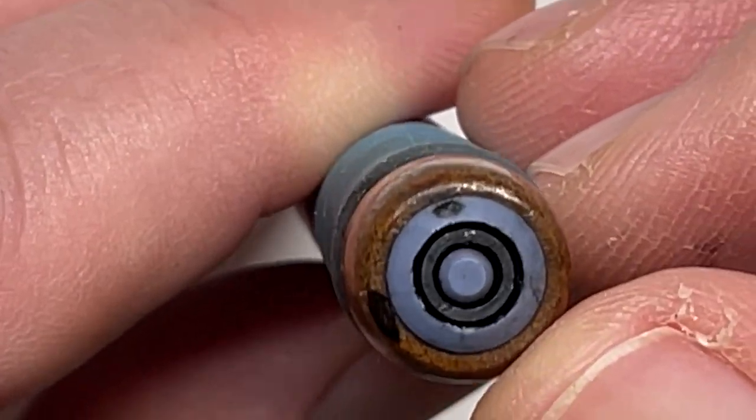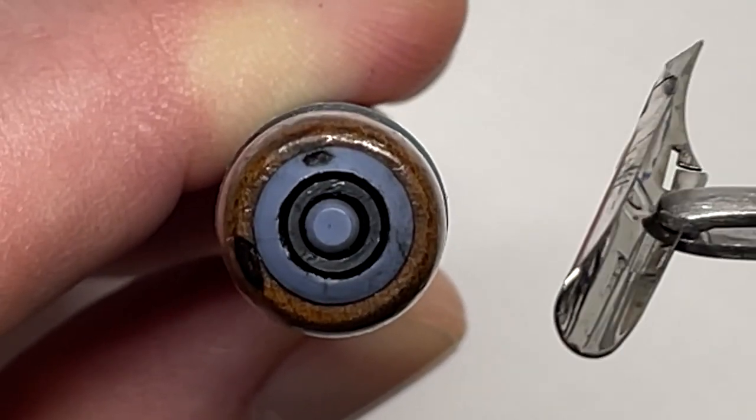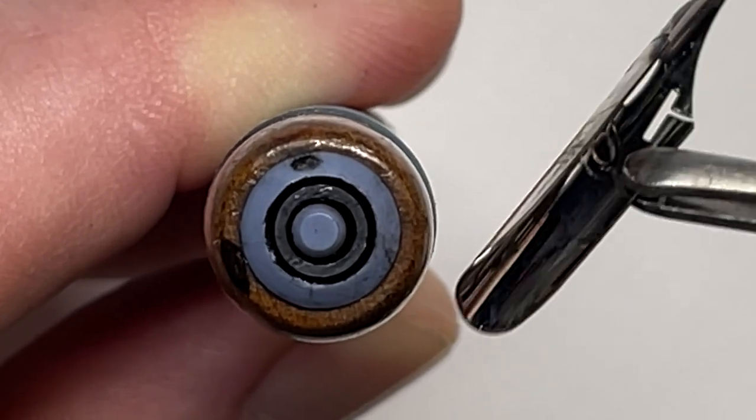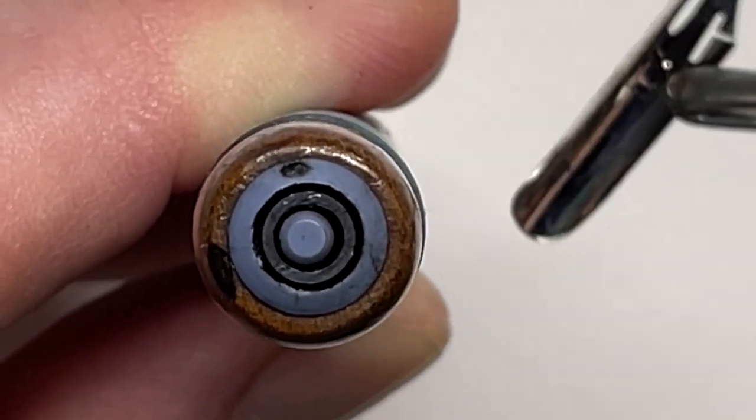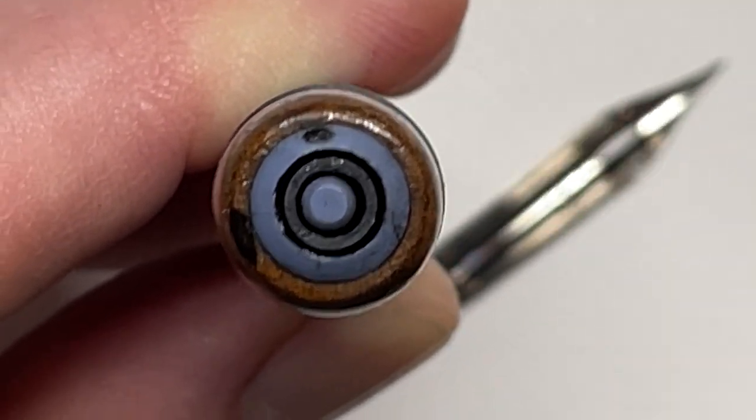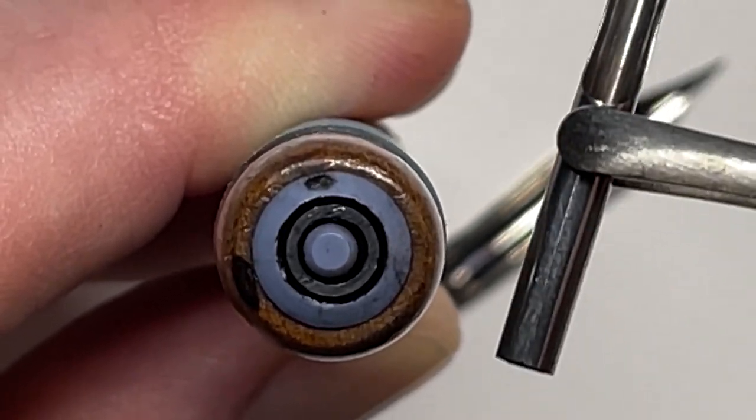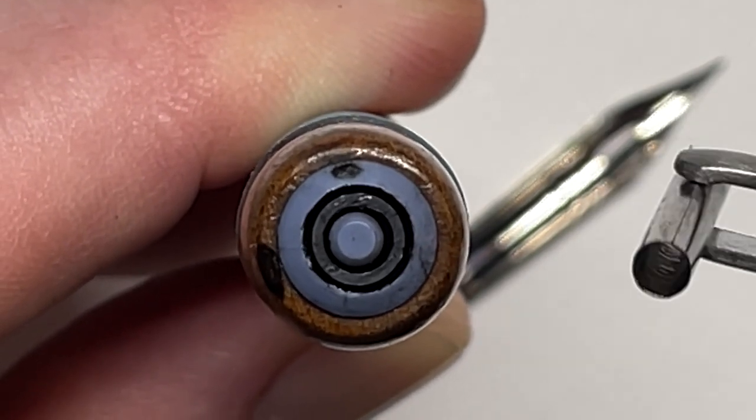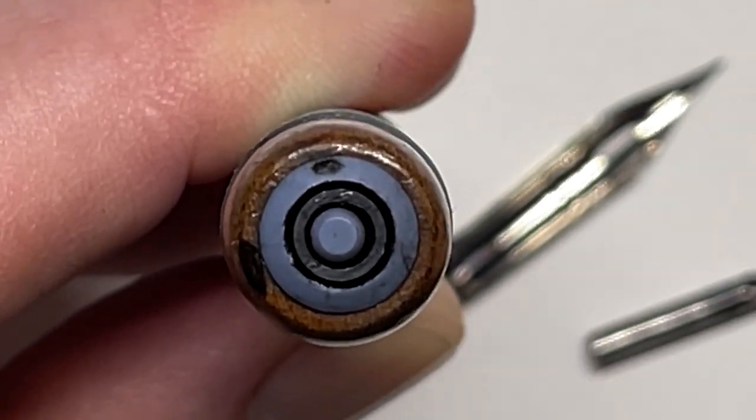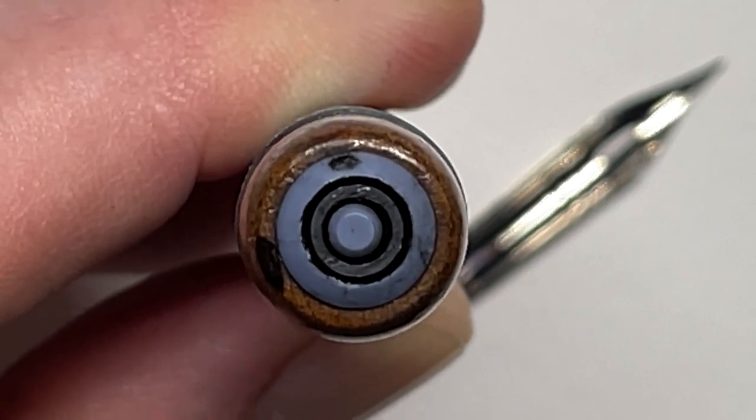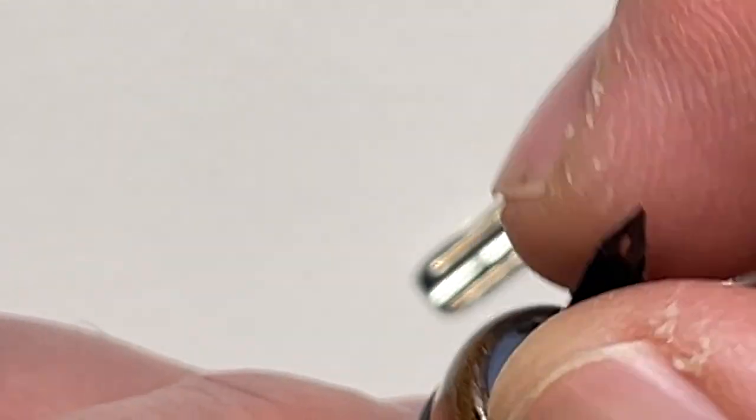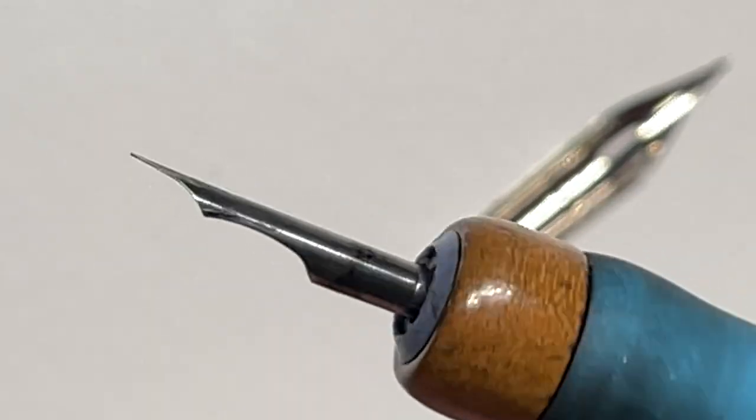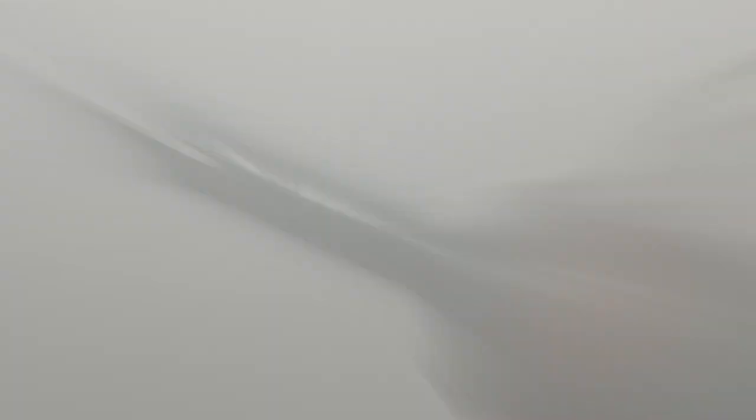You can use a half moon nib and you can use a circular nib. This tip here will accommodate this half moon style nib, the Zebra G, and it also has the circle in the middle that will accommodate the circular tubular nibs. This is a pen that can handle it all. I've used this a lot and it's pretty worn in. Of all the pens I have, that's one of my favorites.